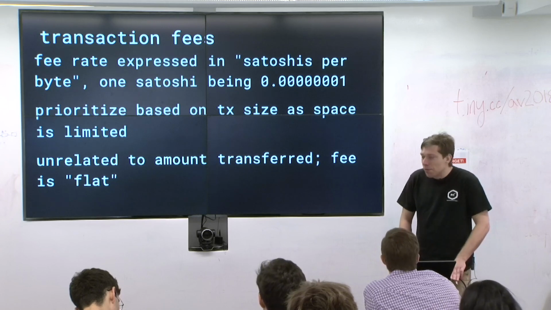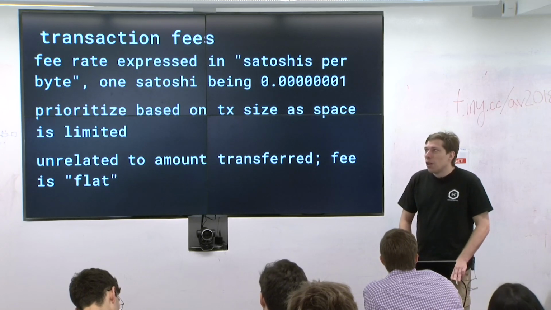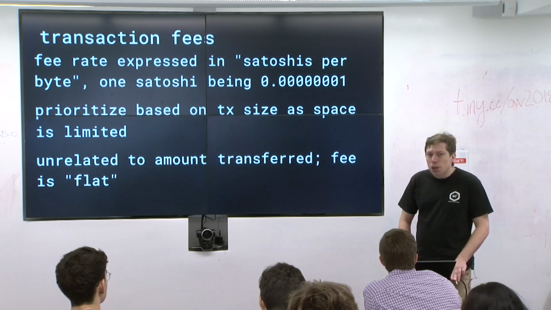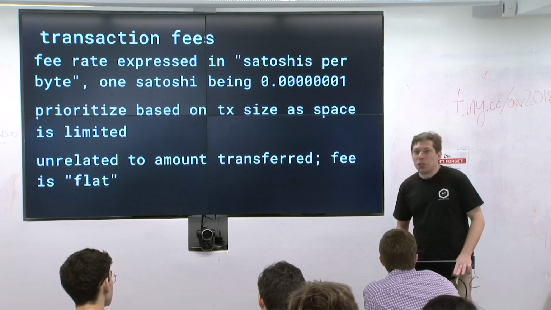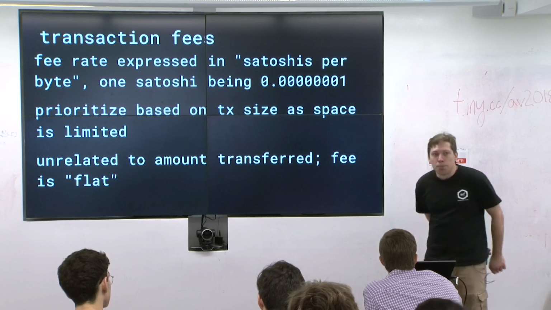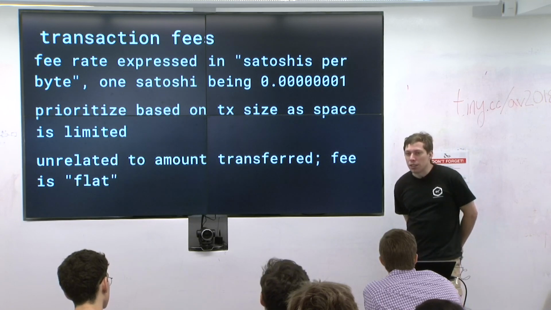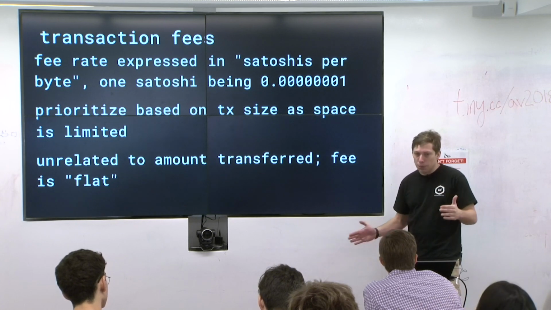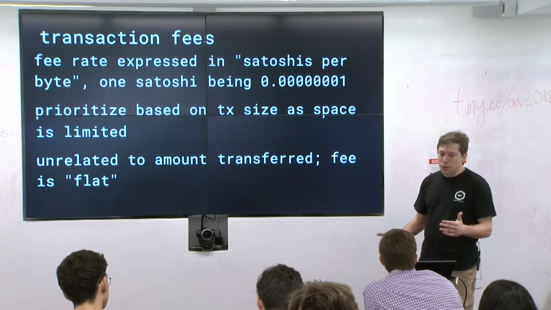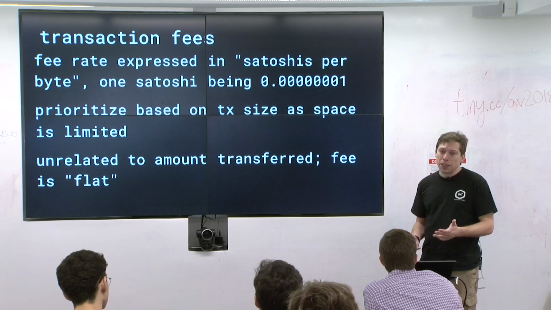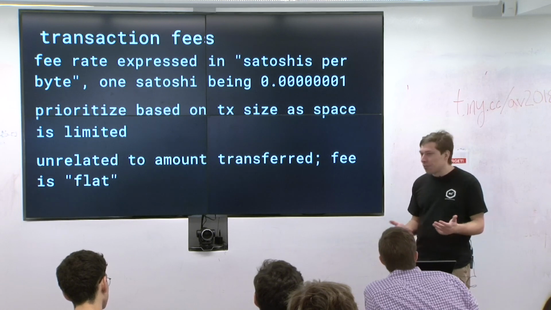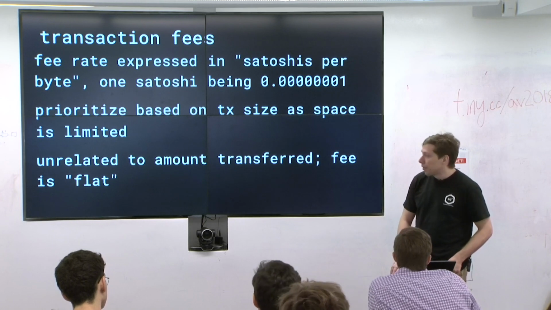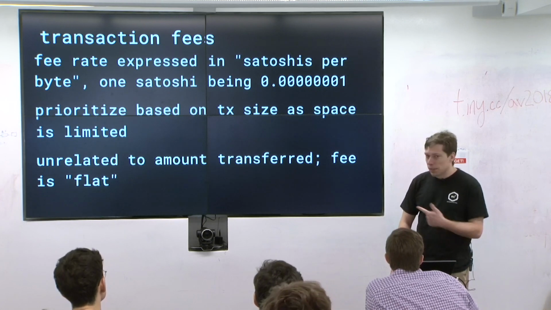To some extent, later on, you might think, well, miners might try to charge people sending more money more because they're more able to pay. But so far, we haven't seen anything like that. It's mostly just the miners looking at, I've got a megabyte of size to parcel out to people. I'm going to try to pack that in at as high a rate as I can. And whether someone's paying a little bit or a lot, whether someone's moving a little bit or a lot, the miners don't care. Any questions about these things?